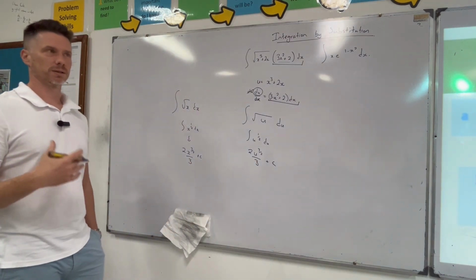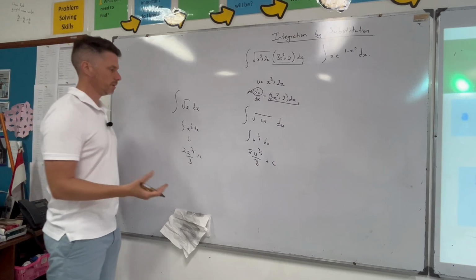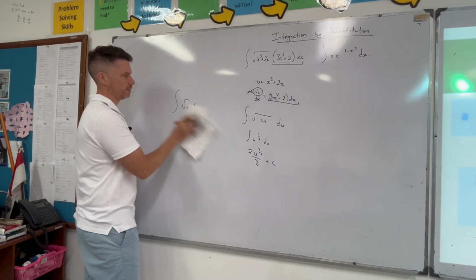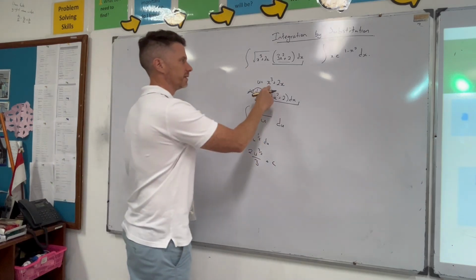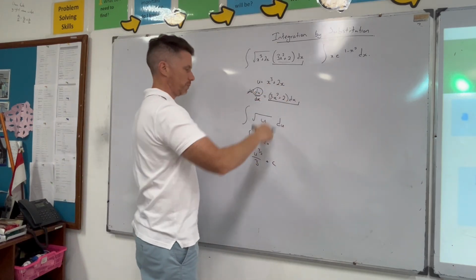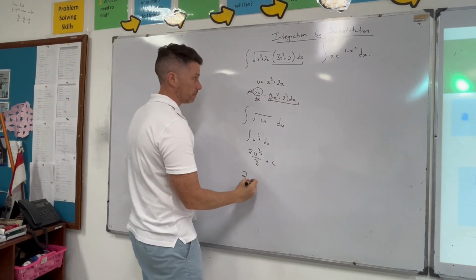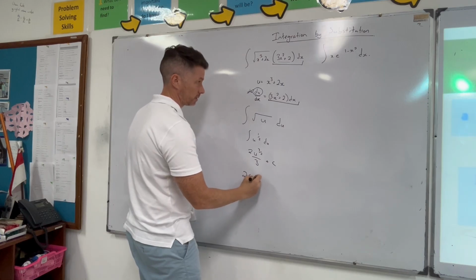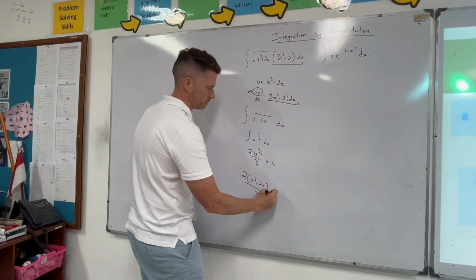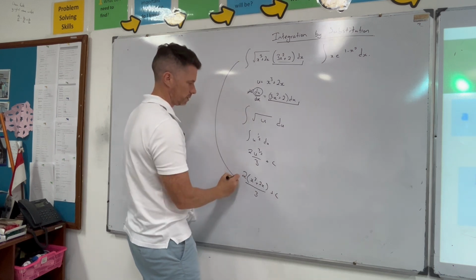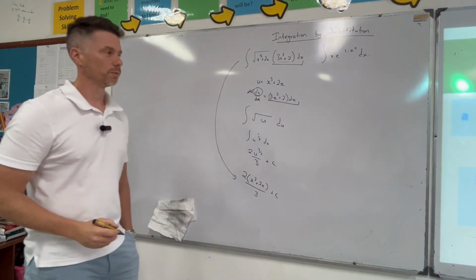Now it is integrated, but all along, u was something else, wasn't it? We called it this at the start. So we put it back in. x cubed plus 2x, all to the power 3 over 2, over 3 over 2, plus c is the integral of that. Oh, that was fun, wasn't it?